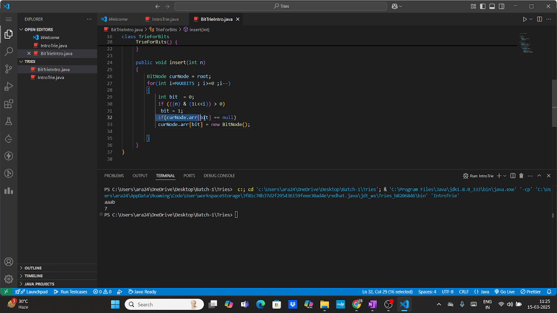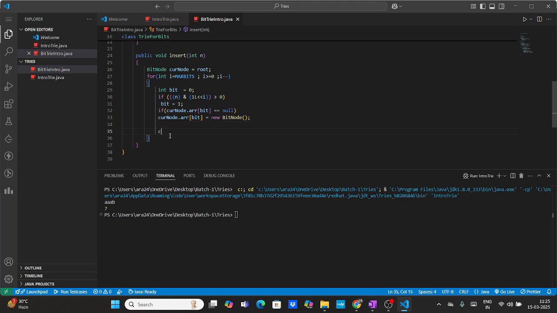If it does not contain a key, so here if it is null, please assign a new BitNode. And finally we need to go there. This is what we have for the insertion of any number in a trie data structure using bits.